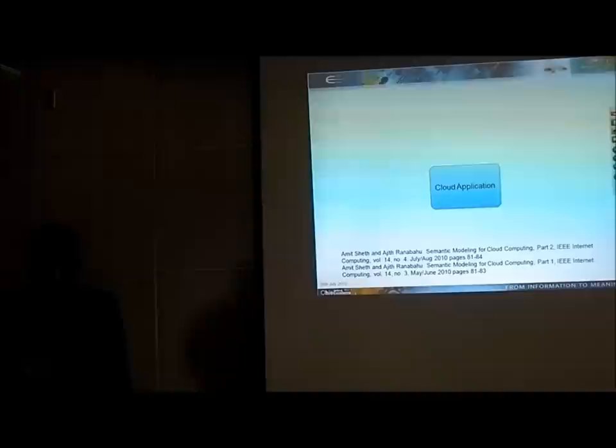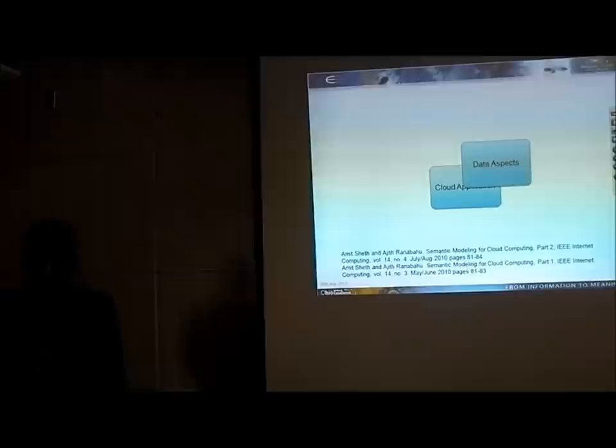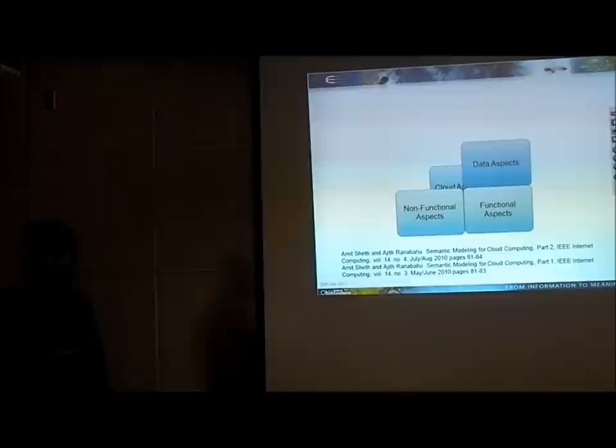Basically, we identified four different aspects. One, there are data aspects in this. So you have to represent and express data and data-related operations in some way. Then you have functional aspects. We call it logic and process aspects. So you have to have your logic encoded in some way. Then there are non-functional aspects. Non-functional aspects you can think of as quality of service issues. It doesn't have to do anything with how you actually encode your logic, but when you expose it to the outside world, then you have to think of the quality of service aspects. Then there are system aspects.